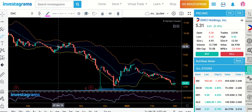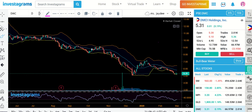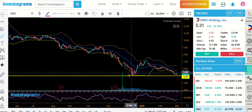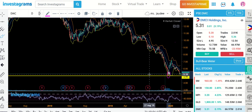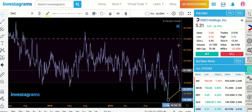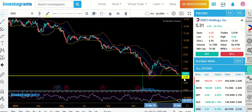Welcome back. Continuing with DMC — I think it will revisit this support range first and we're very near that right now. Wherever we are at the moment, I think it is already a good entry price considering the overall trend. Looking at the RSI, we're already moving upwards while DMC did a double bottom. In case it goes further downwards, the lowest it could take would be the five-peso passive level.